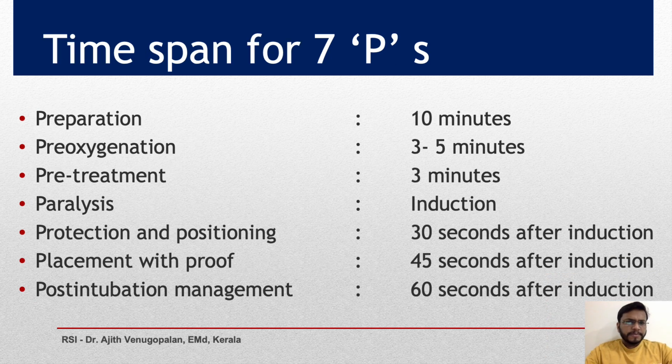And there is a different time span for each step. For preparation, it says that it can be done in 10 minutes, but I would say that if you have a proper system in place where you are practicing proper emergency care, the preparation phase can be reduced to a minimum because you have already pre-prepared for most of these conditions. Pre-oxygenation can vary from 3 to 5 minutes. Pre-treatment is around 3 minutes. Paralysis and induction go simultaneously. Then protection with positioning, placement with proof, and post-intubation management.